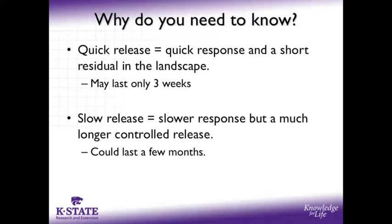Slow-release, it's a slower response, but it's controlled. So it could last a few months. And these are sulfur-coated ureas, IBDUs. There's all these different types of them. But the easiest way to remember, it's going to tell you on the bag if it contains X percentage of slow-release, sulfur-coated urea or something like that.